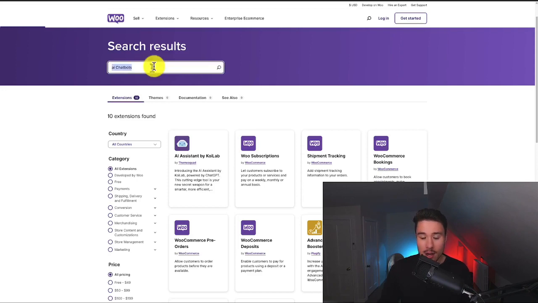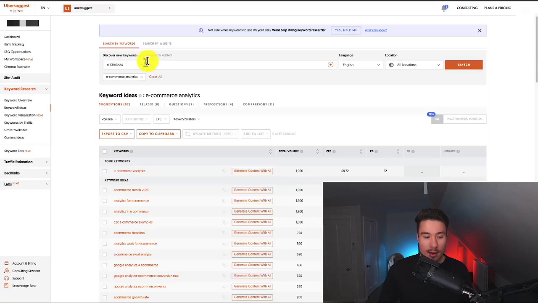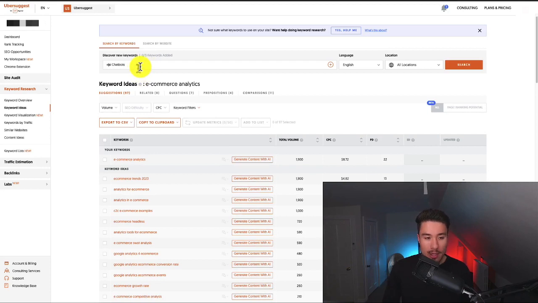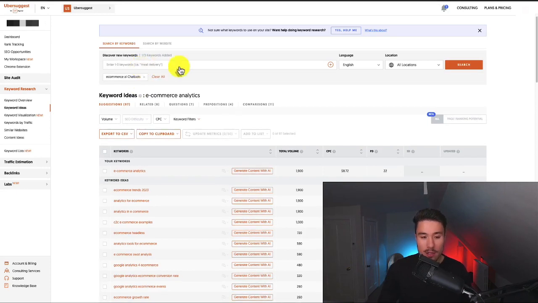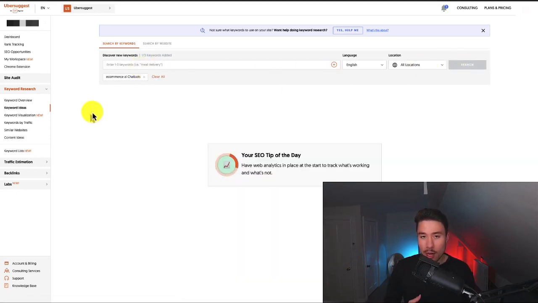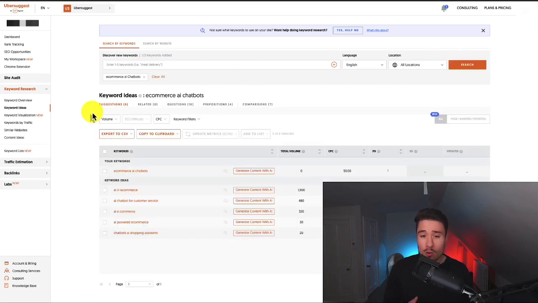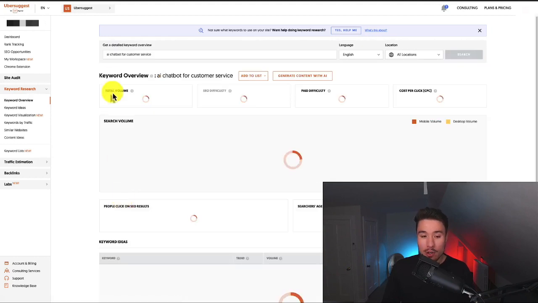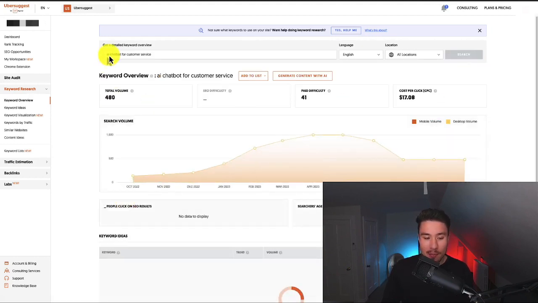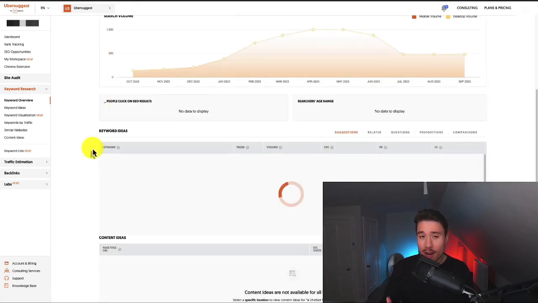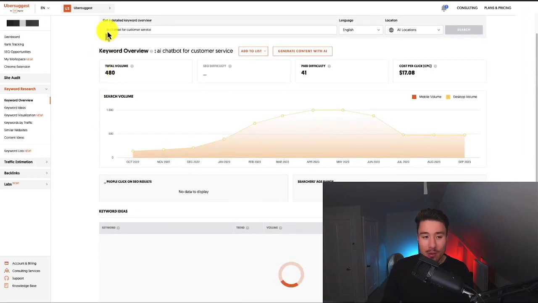Let's take this and go to search results here, and let's search for AI chatbots. Maybe I'll just add e-commerce here just to help specify it a little bit. But overall, a pretty new technology, if you consider ChatGPT has just been released for around a year at this point, maybe a good opportunity to go into. Now that I'm searching this up, I can remember last time we were looking for AI personalization. This did show up with quite a few searches.